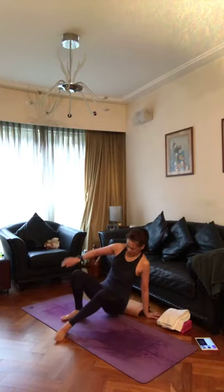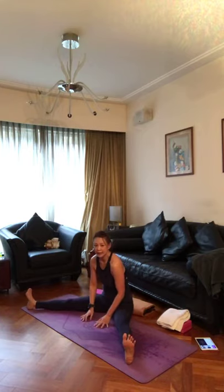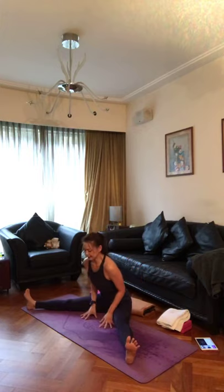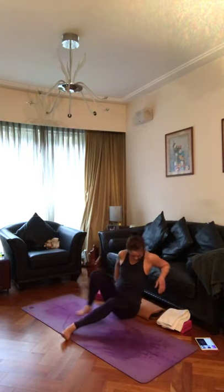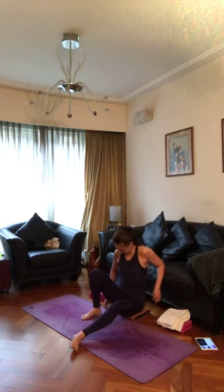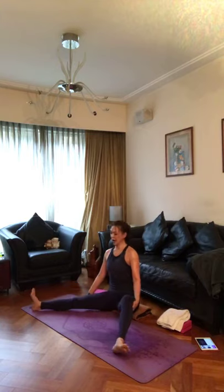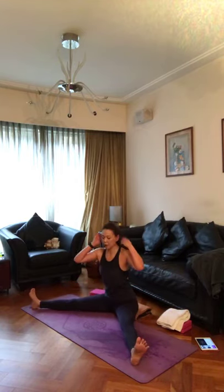But if you're sitting down, open your legs as wide as you can, and you're rounding your back, I'll suggest you to sit up taller, okay? If you round your back, try to find something to sit higher on, even a book will do. So I'm gonna sit on the edge of my blanket. Open my legs as wide as I can, like more than 90 degrees angle.